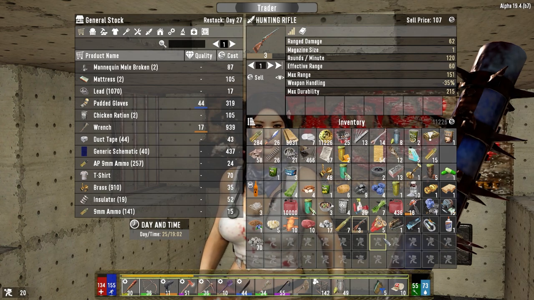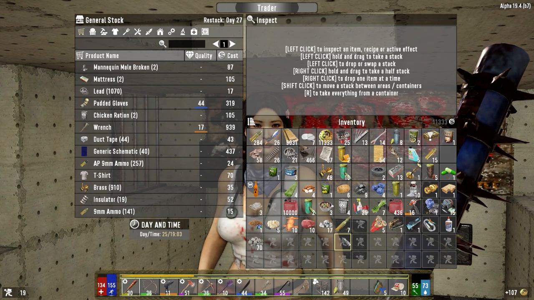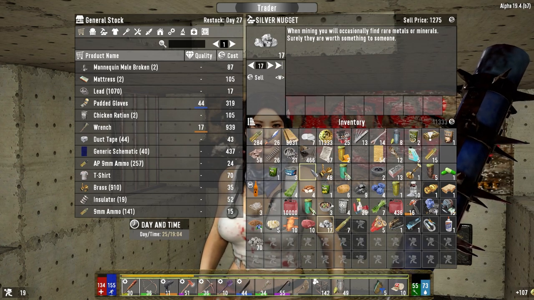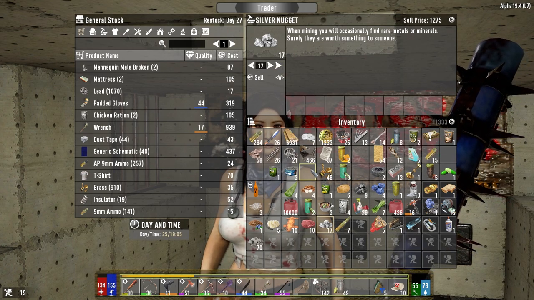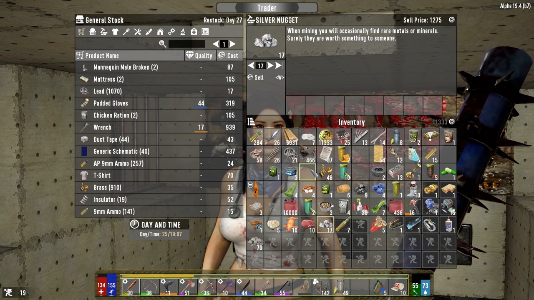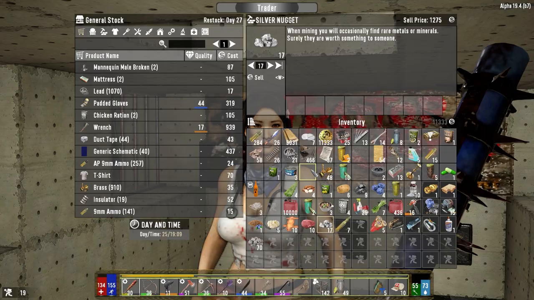107. You know, we're never going to use this. Let's just sell it to her. Oh, all this stuff. Oh, actually, you know what? No, because if we're going to do the car masterclass, I think we need silver for some of the parts, if I'm not mistaken. Maybe. Let's just hold on to it. We got 11,000, so we're doing good here.